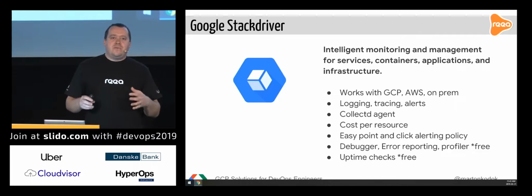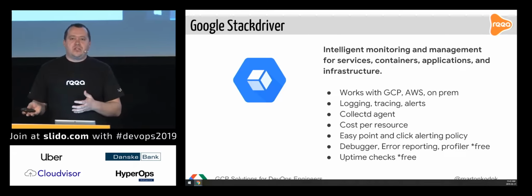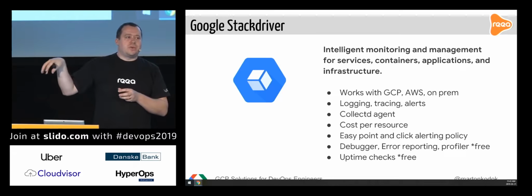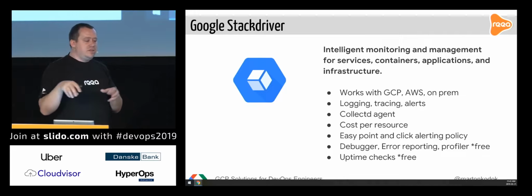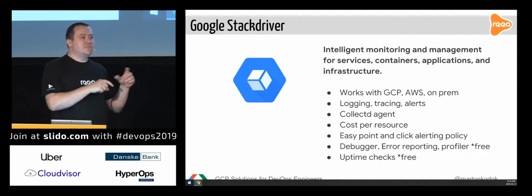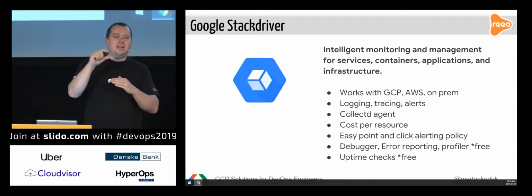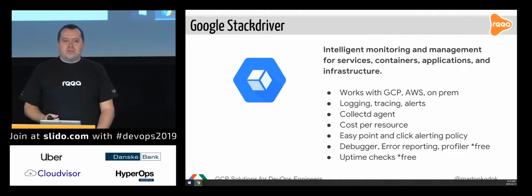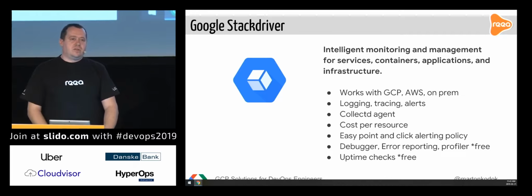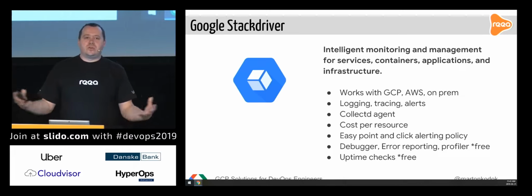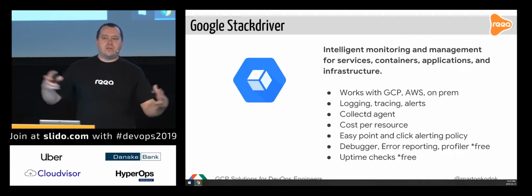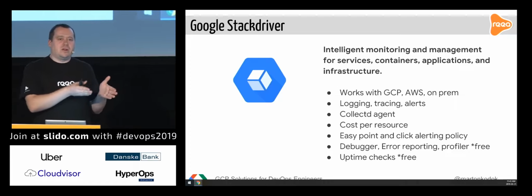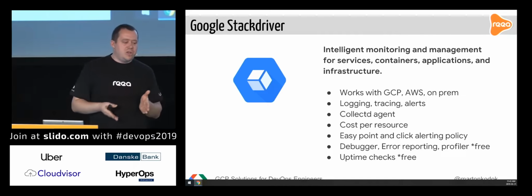And here I want to emphasize that this is hybrid. So there are those components with the agent and the monitoring which you need to put on your instances, but those can be added on-prem, can be added on AWS. They even have a blog post explaining the 10 lines you need to add to the AWS instances, and you can actually add the information to that. Someone yesterday asked on one of the talks, is there a solution which tries to bring together all these cloud vendors? It starts to take shape. Maybe there are others, but it's starting to take shape here.